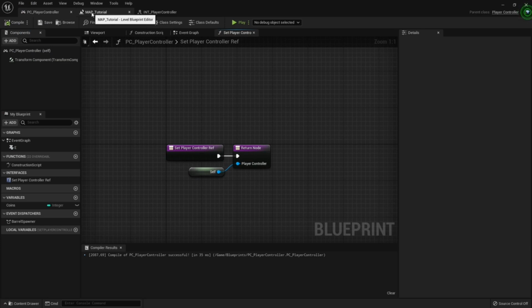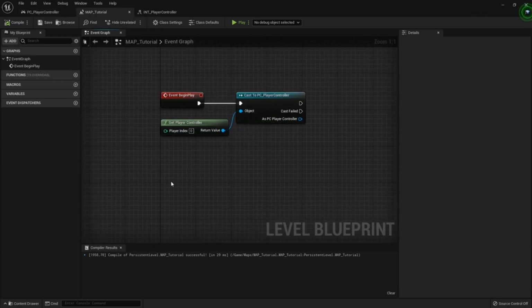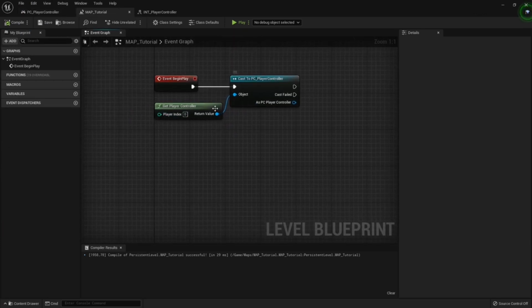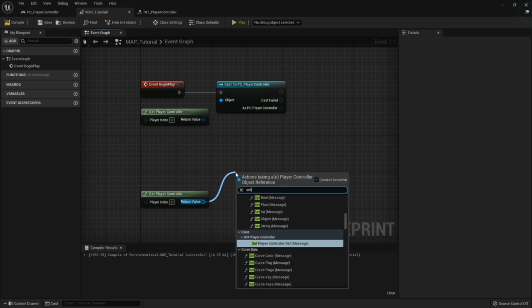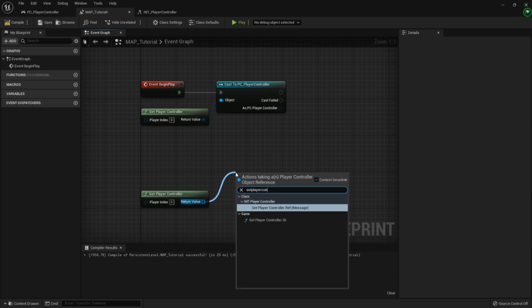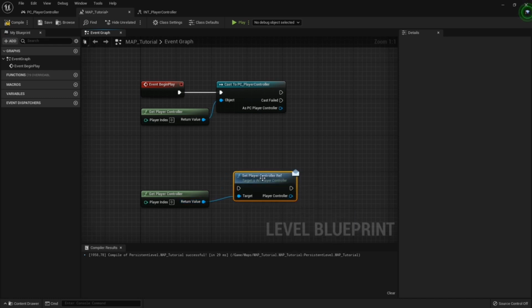And now what we can do in the level blueprint, instead of casting, let's copy this get player controller. And now we can say the function we just made. So set player controller ref. And remember, since it's an interface function, it has to say message, okay?